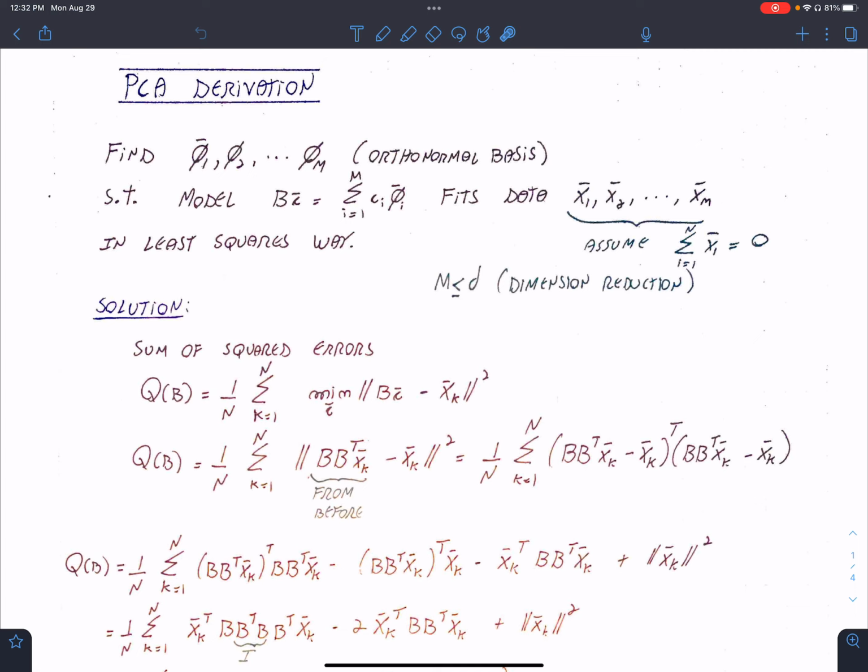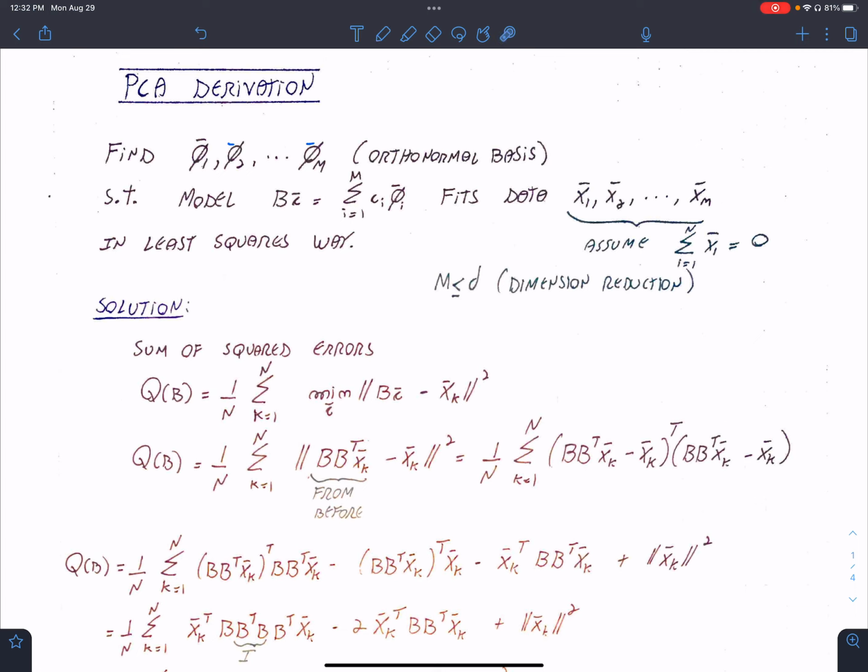So now we get to the fun part, which is to derive the solution for the principal component analysis problem as we stated earlier. As we covered just a minute ago, the PCA problem involves finding the set of orthonormal vectors, or in other words, an orthonormal basis, which we'll call phi1, phi2, phi(m). Each of these should have a bar on top to indicate these are vectors.